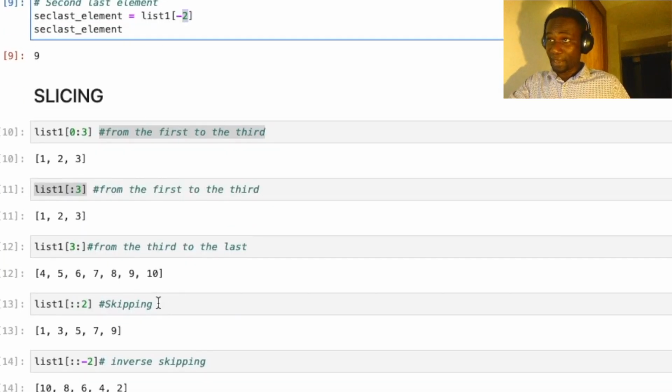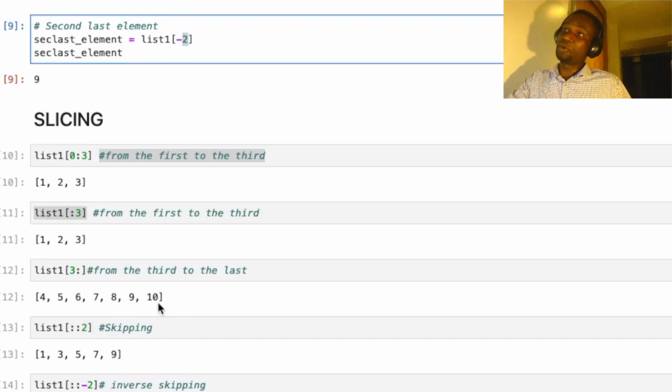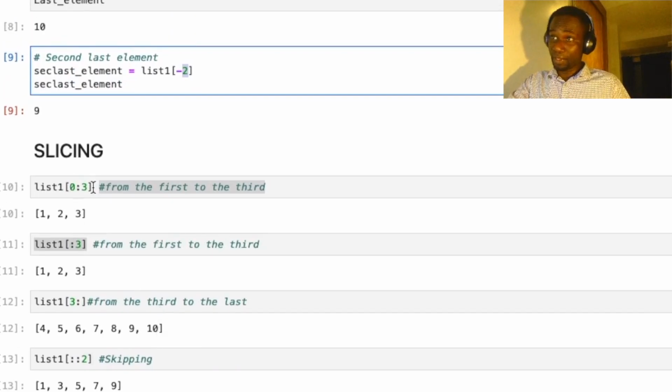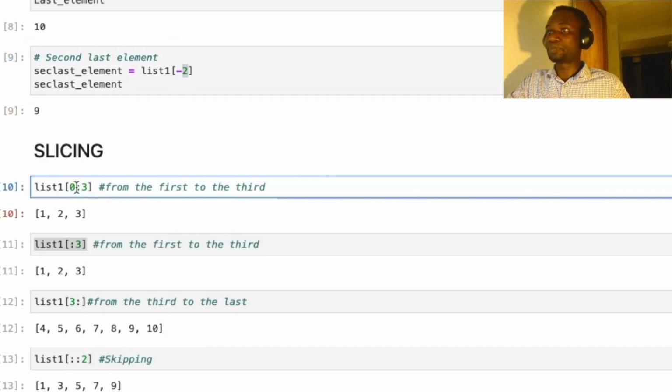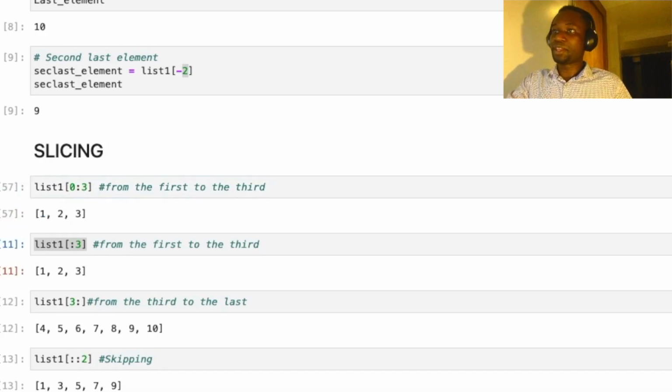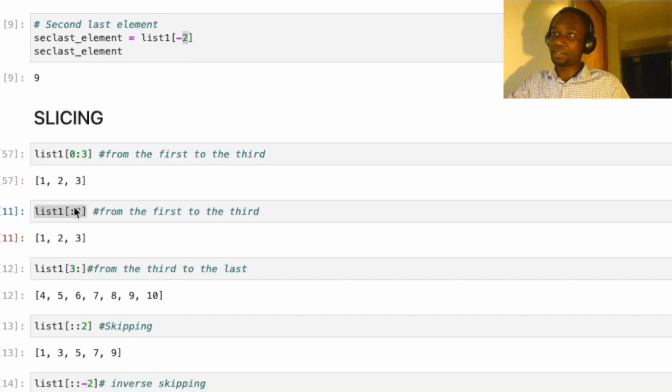Then the other thing is slicing, because we wanted to get from the first element to the third element. How do you do that? Use slicing. Slicing is basically the same thing, but instead of just adding one number, you have to add a range, and the range is separated by these two dots. So let's say you wanted to get from 0 to 3, you just put it there like that, then you run, and it will return the first three digits or the first three elements from the list.